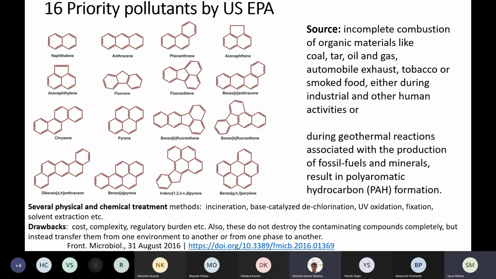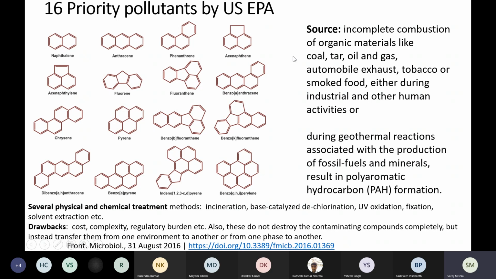Yes. Okay. So now, we had only looked at the aliphatic hydrocarbons, but in this slide, I'm showing you the aromatic hydrocarbons. And these are extremely important, and they have been listed as 16 priority pollutants by the US Environmental Protection Agency, which is one of the biggest governing bodies that sets up the standards for organic pollutants. If you look at naphthalene, anthracene, phenanthracene, they can contain either 2 aromatic rings or 3 or 4 or 5 of these aromatic rings, or benzopyrene, for example. They are all aromatic compounds because you see that there are double bonds in their structures.